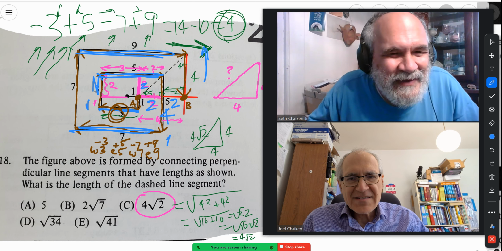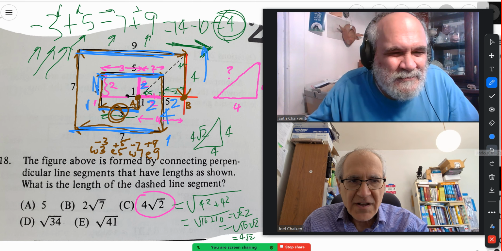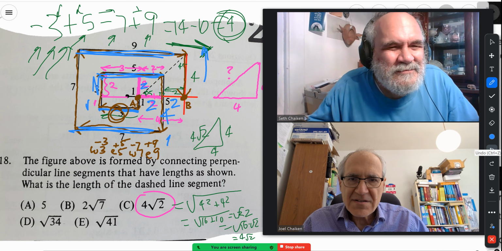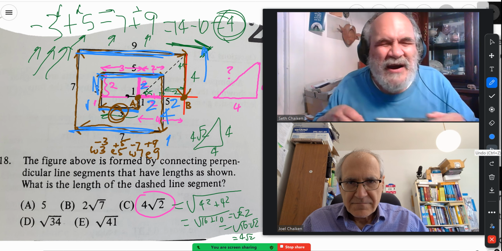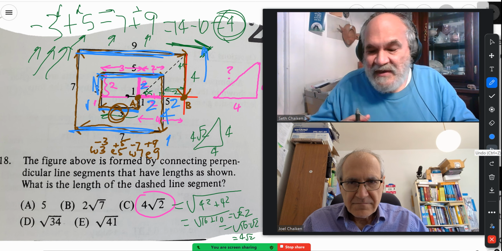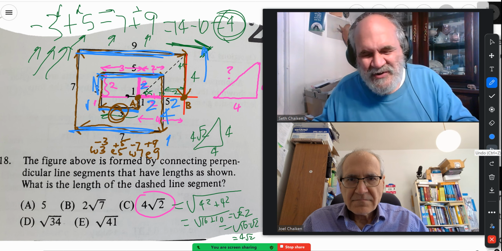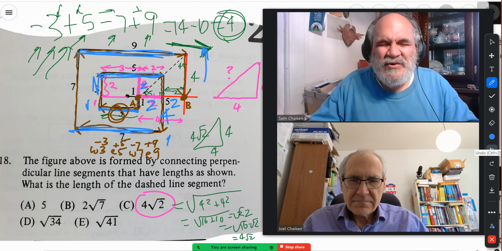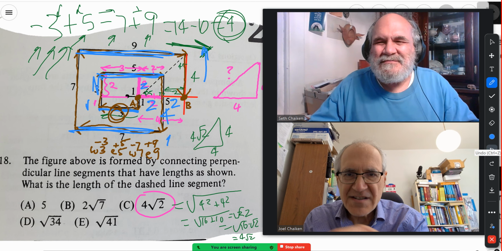It really helps that this triangle here is an isosceles right triangle, which really helps you do the problem, which means that you can see it quicker. Okay. Well, I think you'd get the right answer if you simply assumed from the look of the diagram that the dashed line was 45 degrees. Oh, but this is an interesting question. Is there a way to deduce from the dimensions this height 4? Do they give you enough information to get the 4?